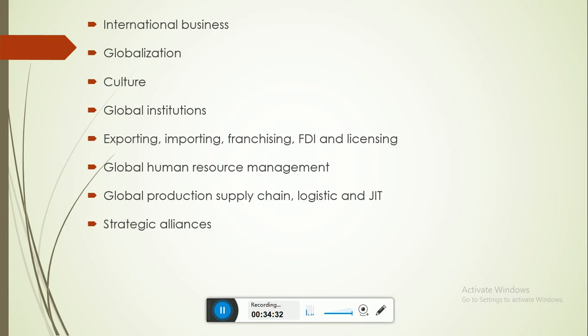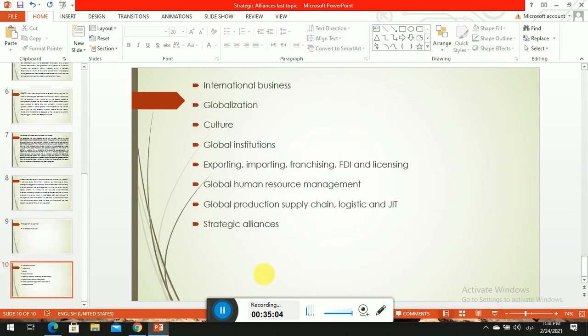If we get the time or chance, I think the Ministry of Higher Education has said that we need to have 4 weeks of offline classes to review. But mostly I want all of you to follow this. We might have practical classes, presentations and different tasks as well, so it will be very difficult, but we will try to review each and everything. So that's all about your international business.